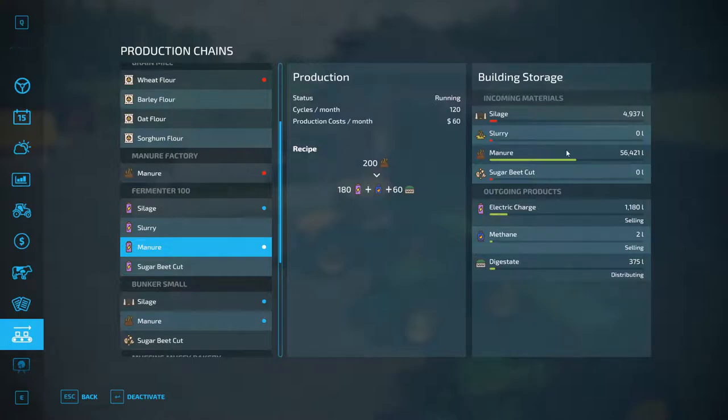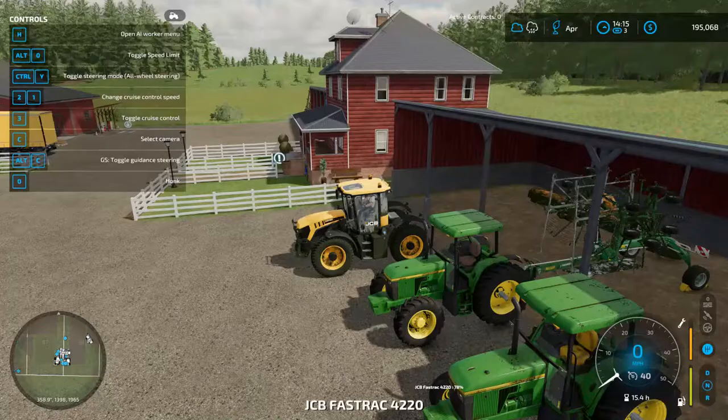That's why I said I don't know necessarily that I want to collect hay off the next field. I keep calling hay straw to convert to manure for us to add to here, so we may not do that. And then we will sell the electric charge. Okay, so that's all you guys really need to see for that much so far.